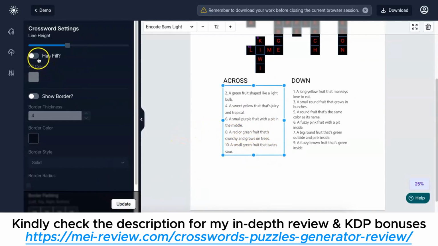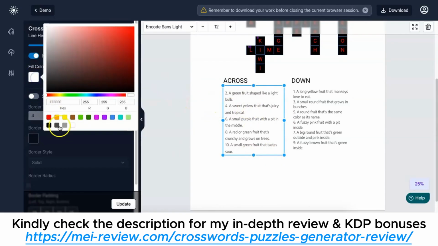All right. This is where it gets very interesting because you have this option called has fill. The moment you toggle it on, you now would be able to provide a background color to this particular layout. Because we have got fill color as white, you are not able to distinguish it from the background.